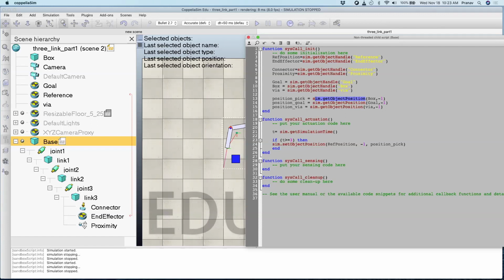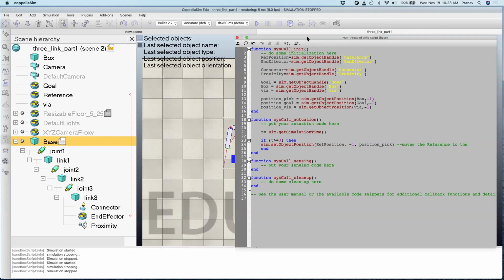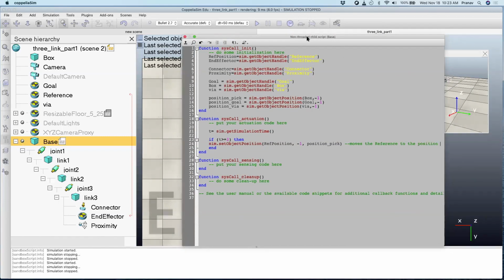Okay. So the question, what is line 24 doing? Line 24 moves the reference to the position pick.